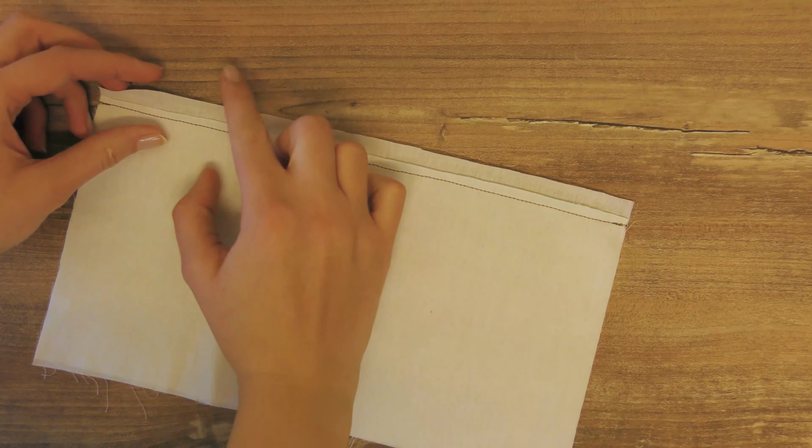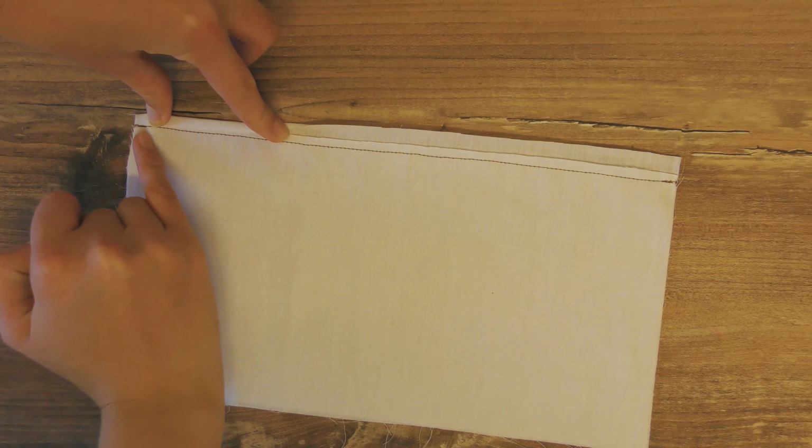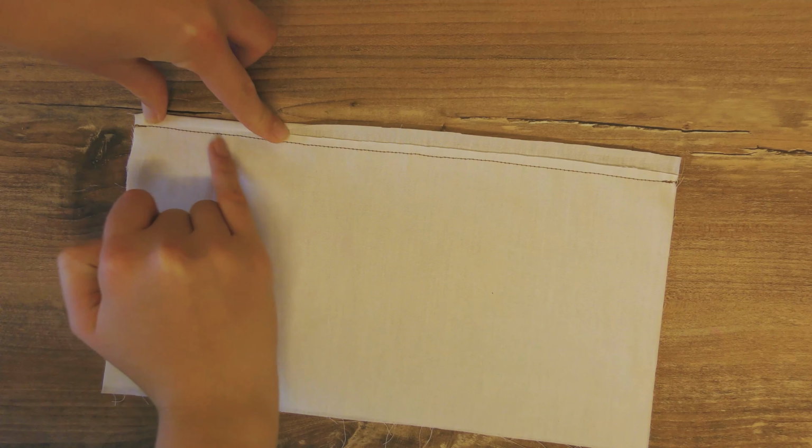So we're gonna basically fold the back side over this front side like this to basically cover it. So it should be right there where your stitch is. So make sure to align that nicely. That's exactly what we want. And then I'm gonna show you what we're gonna do next. And while you're doing it, an iron can help to keep it all in place.